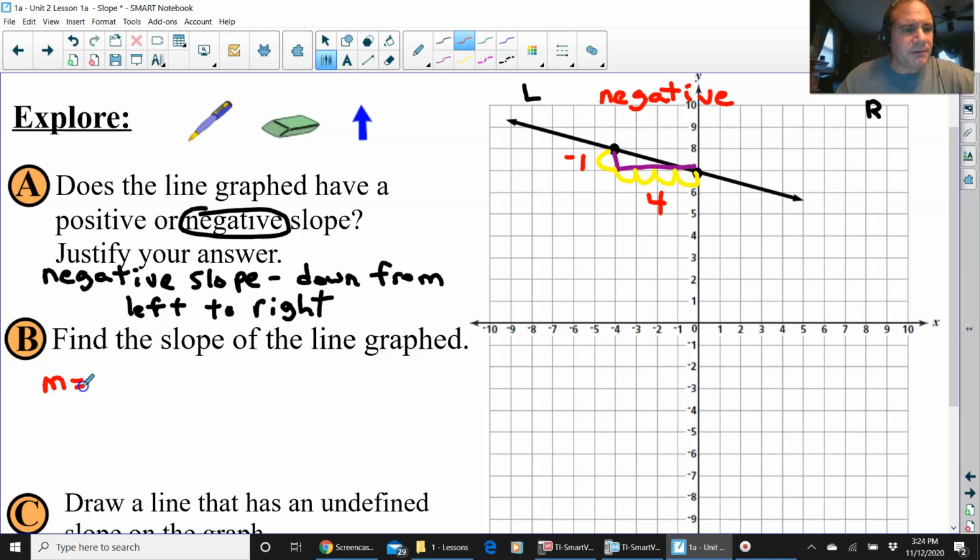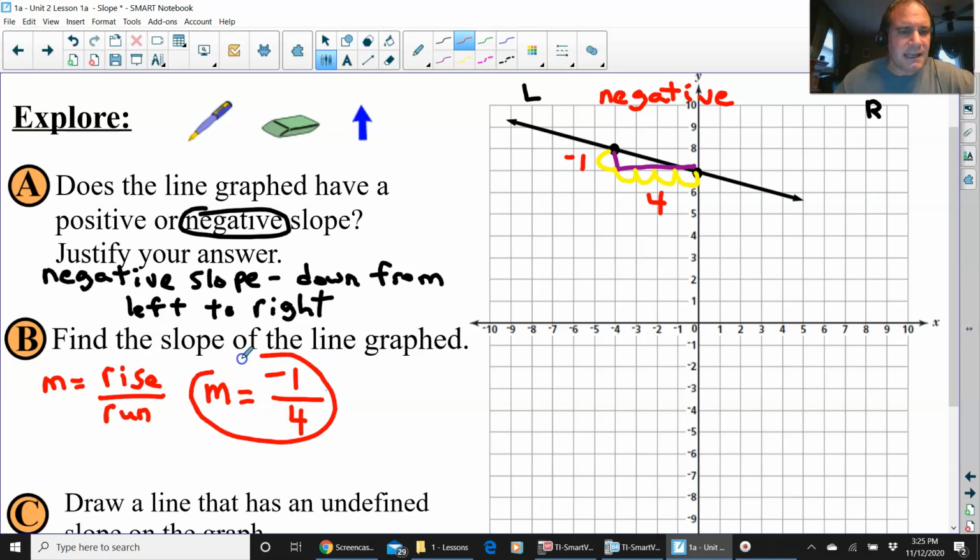The slope formula, please write it down as rise over run. The reason why you're using that is because you have a graphed line. So I'm going to put m equals, and I'm going to put my fraction line. So I have a -1 as my rise because I'm going down here. I went down. That is a -1. Then I went to the right 4. As you could tell, I counted, and it is 4. So that is my slope. I am finished. I have a negative slope. It is -1/4.